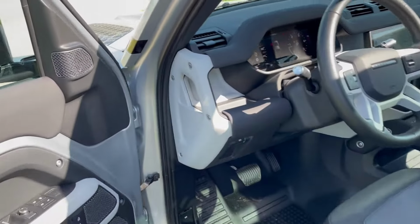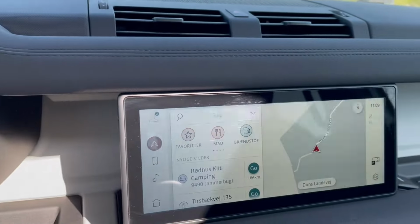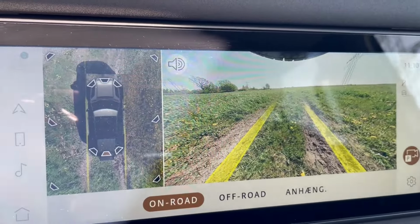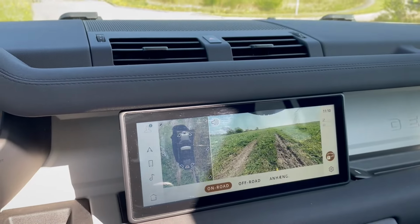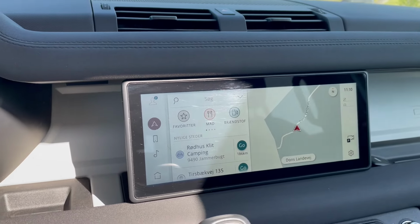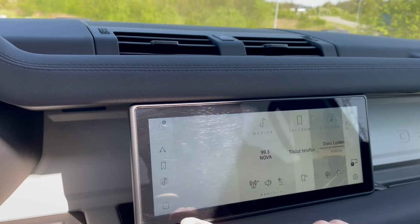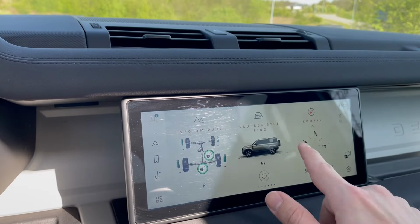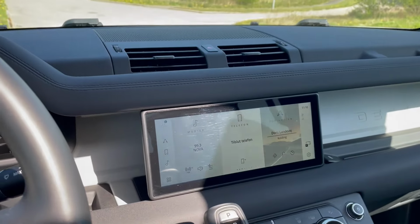So, what do I think about this first edition Defender? I actually enjoy this car very much. I think this has a lot of things to offer, and I think it comes with all the premium necessities that you would expect of a car like this. I'll write down here in the lower screen what you can expect to pay for a similar car like this. It has everything you want. It has GPS, different audio functions, you have the sound system, you can add your phone to it. It's really, really good four-wheel drive, it's capable, and being a Defender, it should be fairly reliable as well.